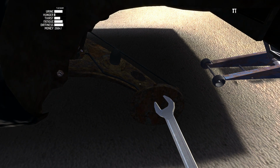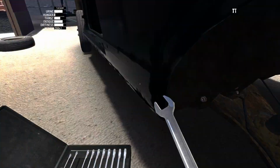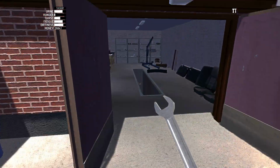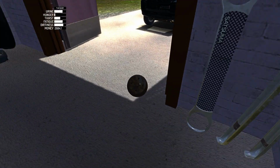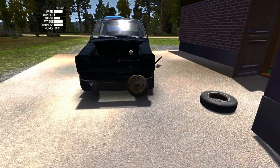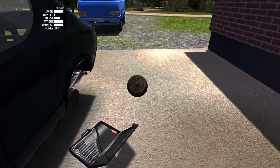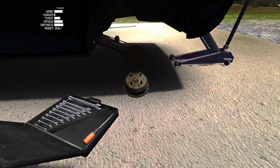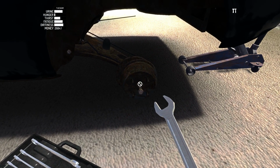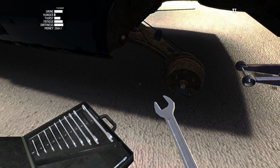Is there anything back here that we need to attach? I'm not seeing it. Alright. The drum brakes is going to be a 14mm, so I'll grab that as we quickly go up here. I say quickly, and it doesn't happen. Grab the drum brake. Wait. I'm most likely going to need to give this car an alignment at some point, but that'll be after we get her on the road. Alright. Drum brake is on.